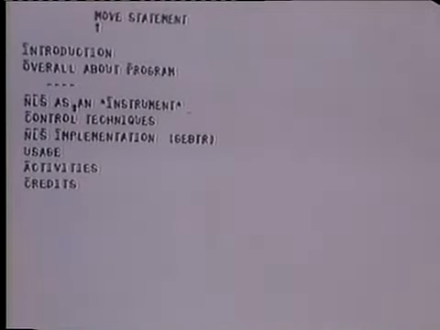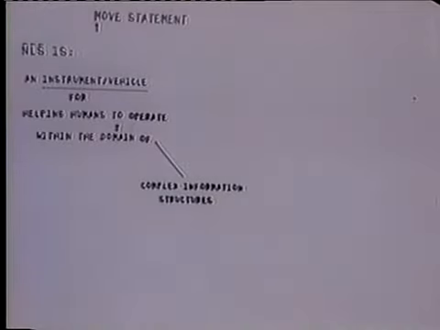So this tool in pursuing those goals, one of our principal tools is this computer aid system. Let's talk about it as a system. There's a link sequence to jump in there too, where we talk about NLS, meaning online system, a very general term. It's going to be NLS for many, many years, an online system that will evolve. Right now we consider it to be primarily an instrument and a vehicle for helping humans to operate within the domain of complex information structures.